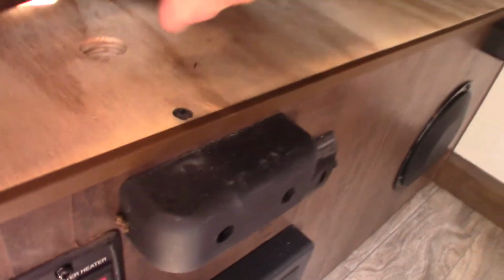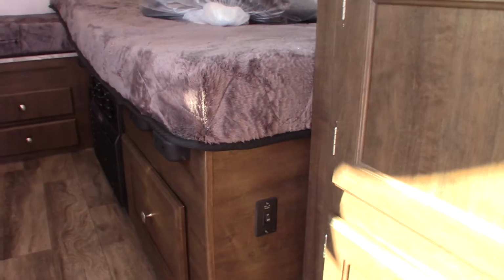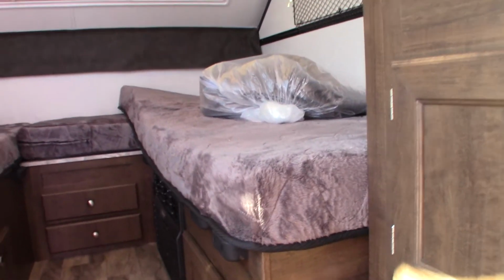All right. So while I'm down here, I told you that these are held down by these number 2 square-headed screws, like right there. You could take that top off of this bench, and you'll see the back of the water heater, for example, and the power converter. If you take that one off there, you'll see the air conditioner and the water pump and a water filter canister to put a water filter into if you want to, okay?